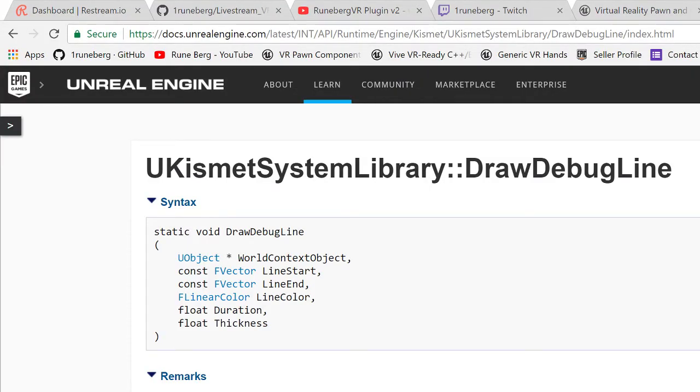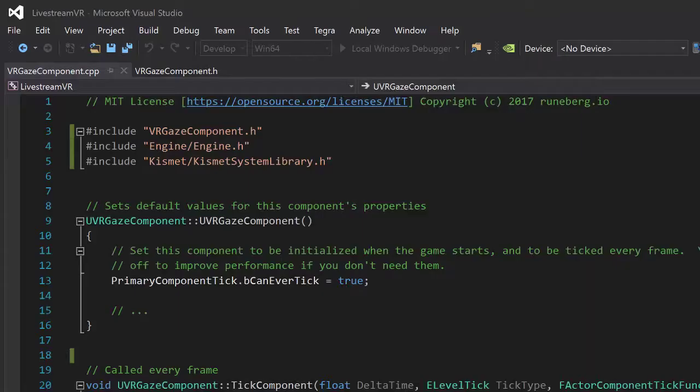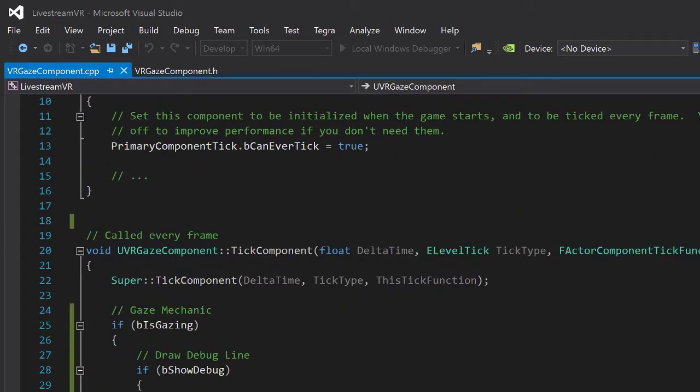I'm pretty sure it was a GEngine. But yep, so we have the Kismet system library, and I guess this is actually even better. So we can do Kismet system library, draw debug line.